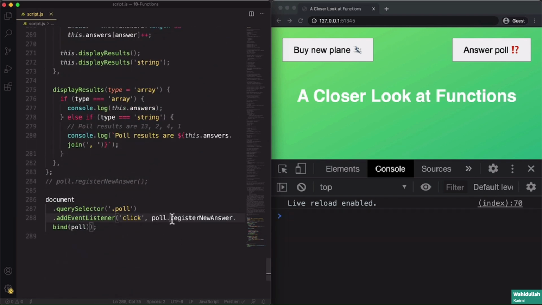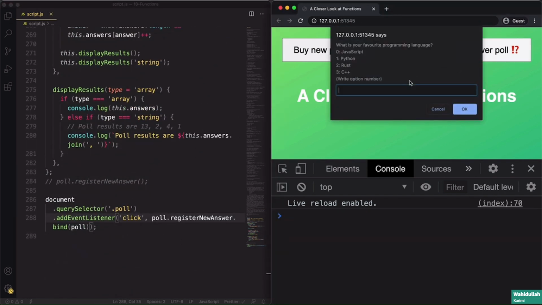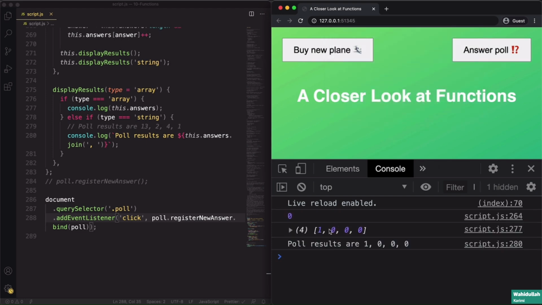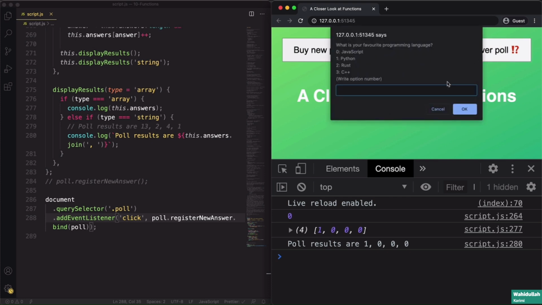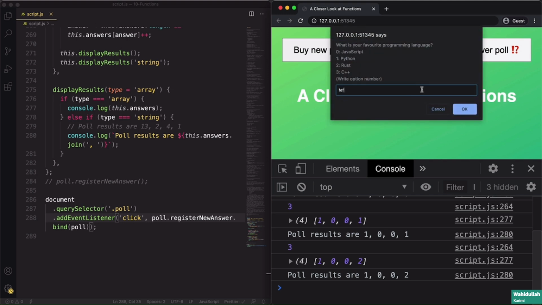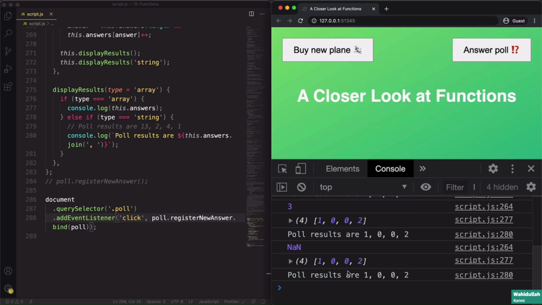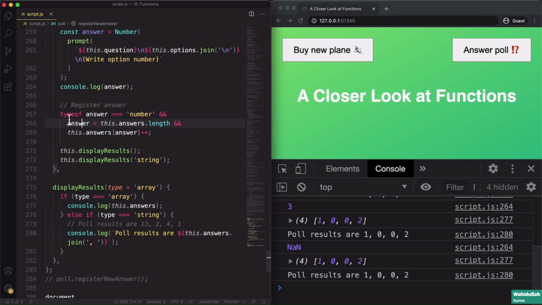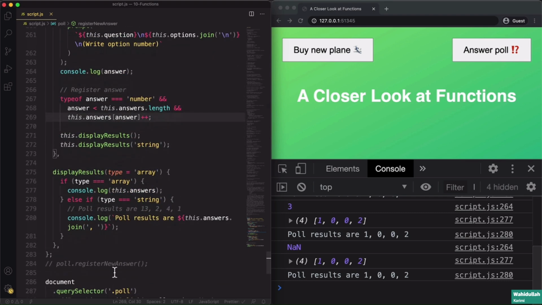So let's give it a save. 0, and indeed it works just the same. 3, let's try 3 again, and so indeed it works just fine. Let me now input something else, and so then nothing changes here. So the results are not updated, and that's because of this testing logic that we have here. Great. So I hope you have been following this far.